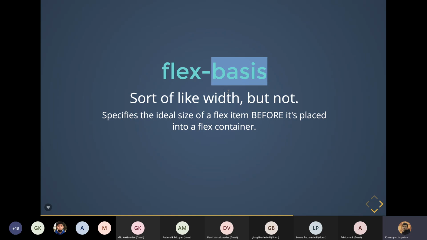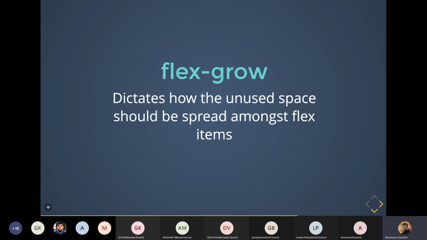So what does it mean? It specifies the ideal size for our flex element, as it's written, and you can play around with it yourself and understand exactly what it means. So next one is here flex grow. Flex grow.